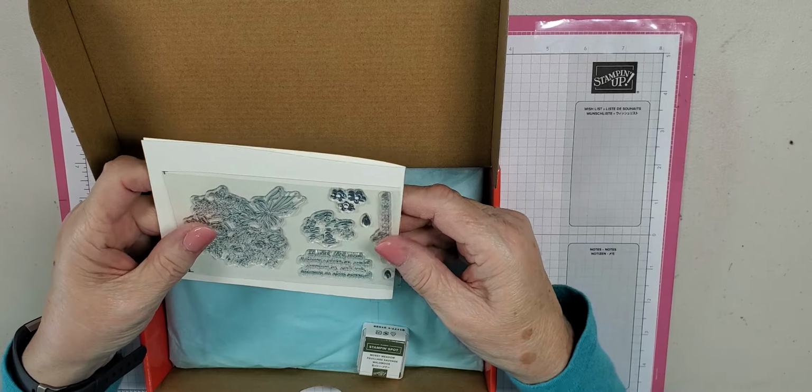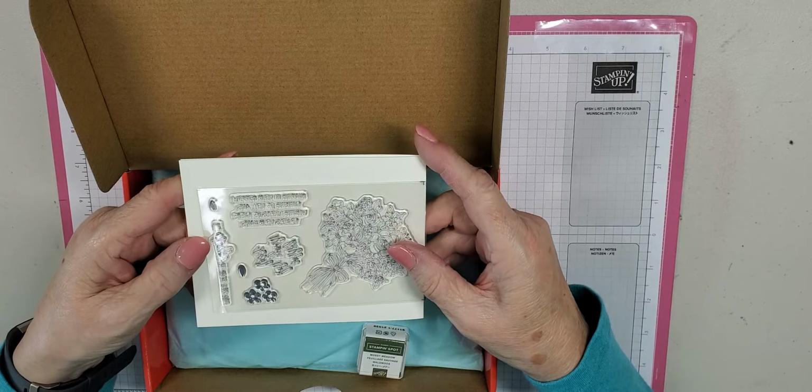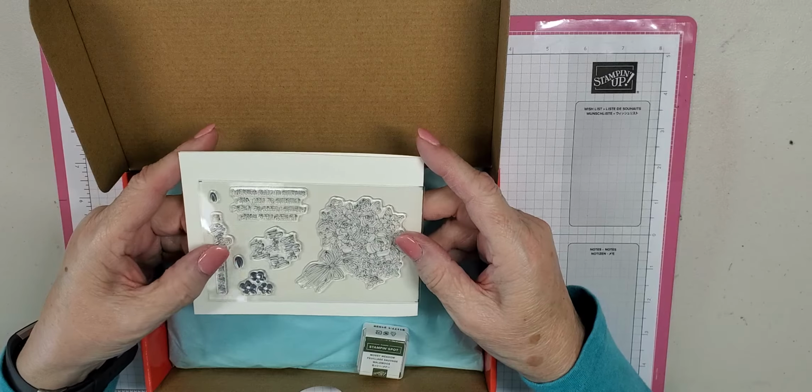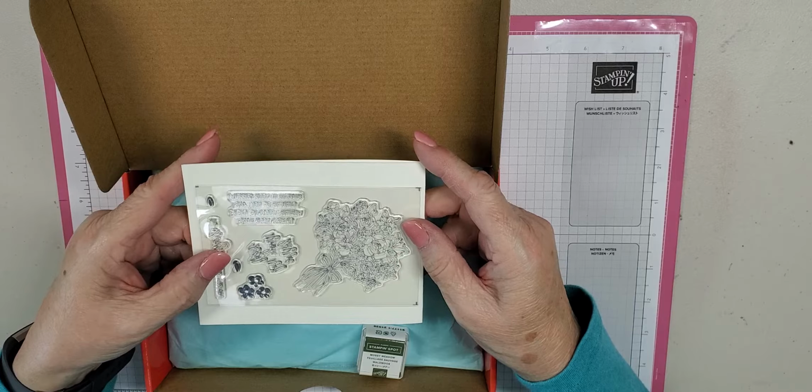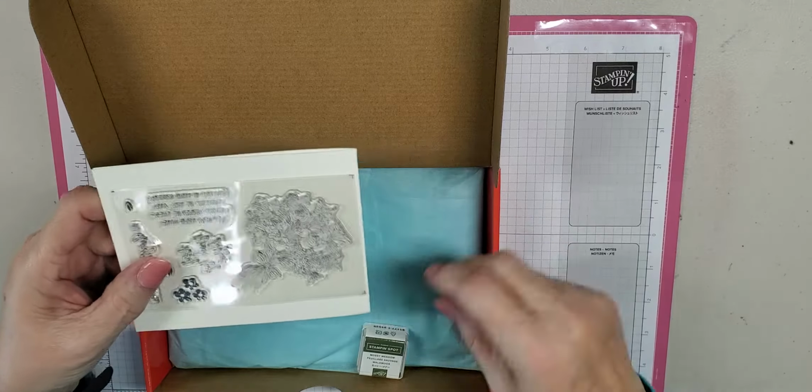This is more sympathy card or thinking of you card related. They're not always like that, but I think with the way things are in this world today, there's probably, unfortunately, a need for this. So that is the stamp set.